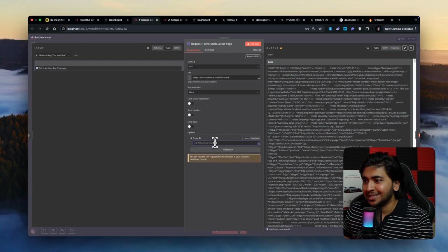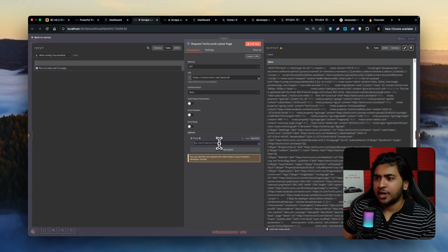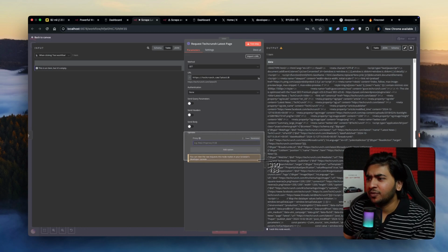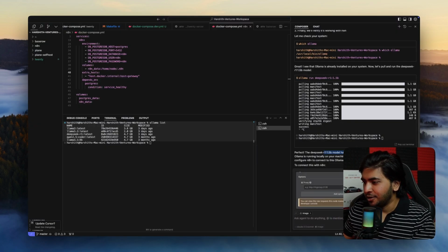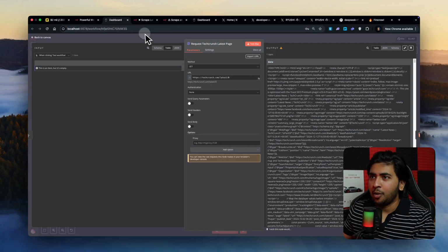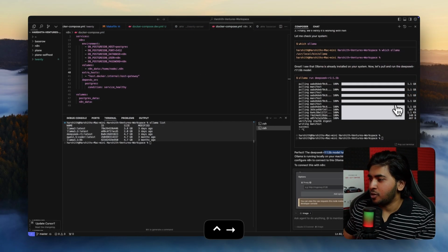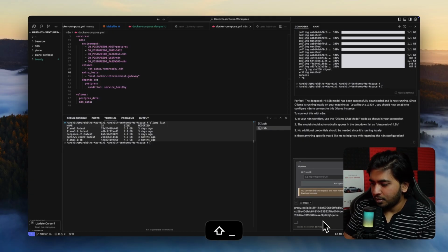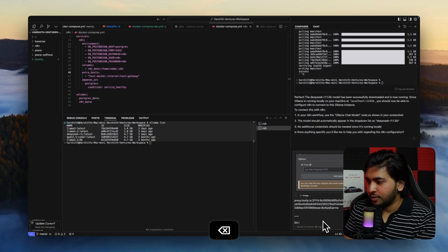So you just ask ChatGPT, can you make it in this format? Basically, just take a simple screenshot of this, drag and drop it here, and then copy your entire proxy and say, give it in the URL format so that I can paste it in my N8N.